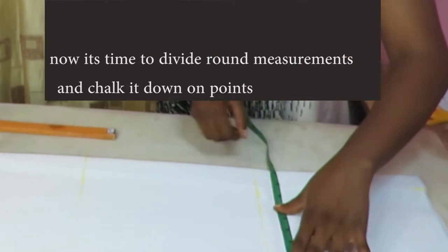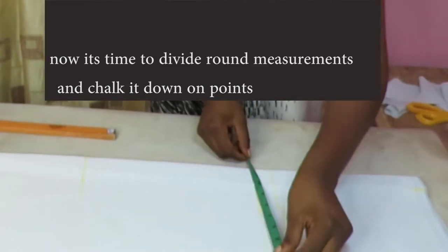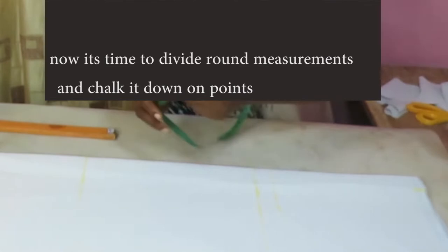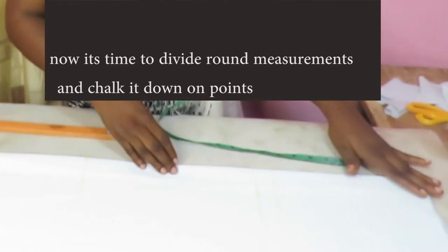I'm done connecting those lines to get a straight line. I'll go ahead now to divide my round measurements and then chuck them down on various points. I'm going to be starting with my round waist. After my round waist, then I'll be going down to my round hip, then to my round lap. That's where my crotch point is. That is where the round lap sits on.